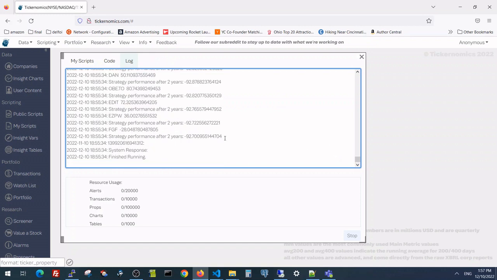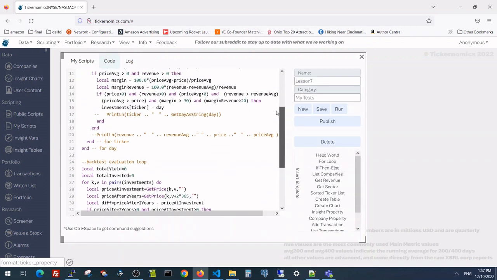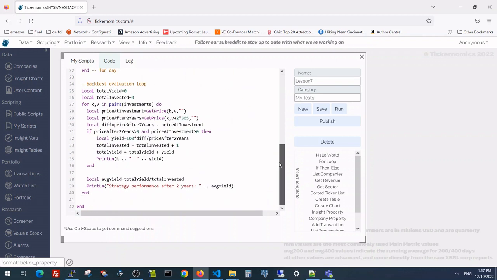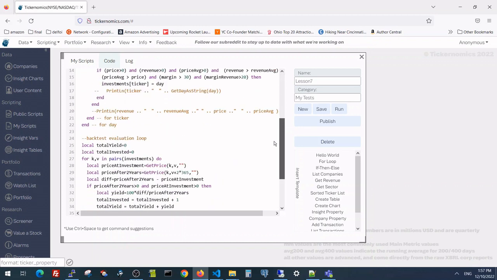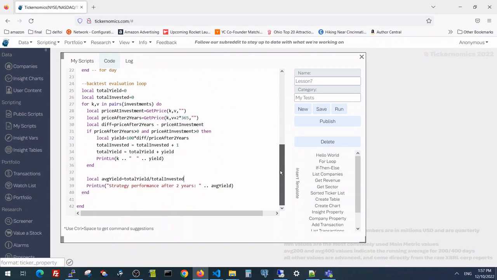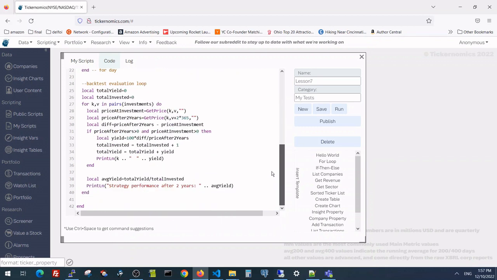So it looks like this strategy of investment is not a good strategy. That's what we learned today. It's unfortunate, but it was worth trying. Now you can try your own strategies. You can take inspiration from this script, which will be published, and you can play with it yourself, copy it to your scripts and play with your own conditions and so on. And that's going to be interesting to experiment and learn things about it.